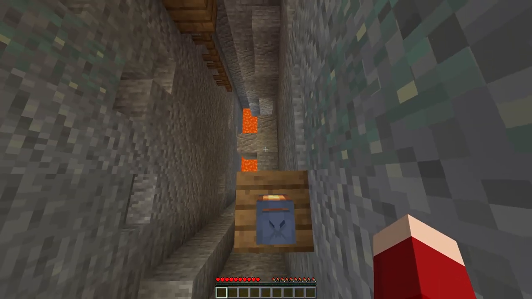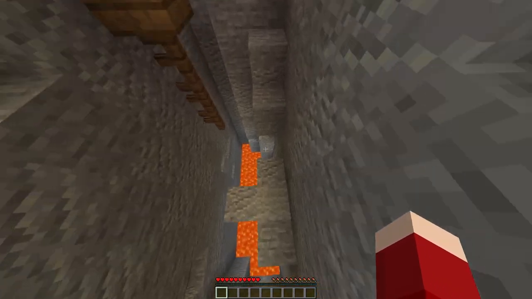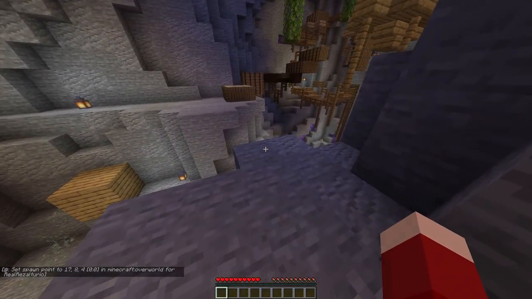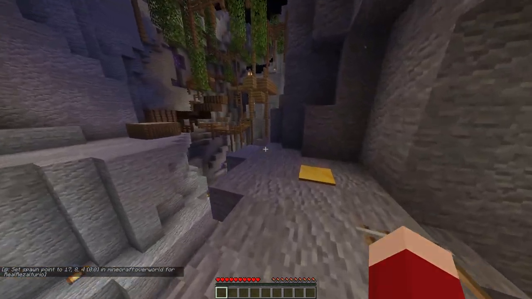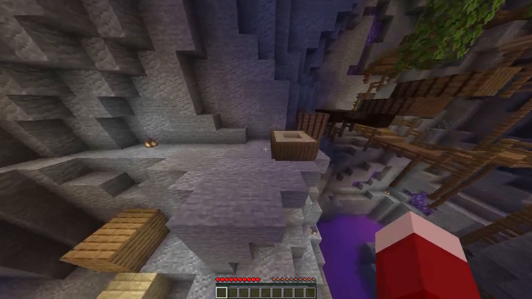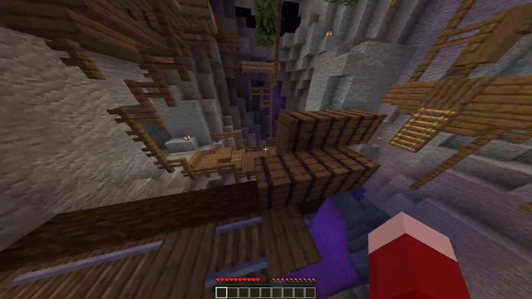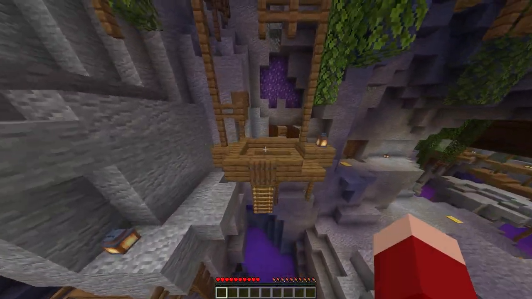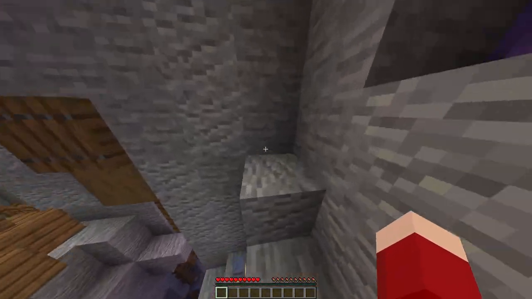Wait. Is that a slime block? Let me try that. Is it a slime block or is it just me? Yep, it's a slime block. And I did it. Next checkpoint. Okay, where do I go? Oh, I had to go to this one right here. Oh, okay. Now I definitely know where to go. Okay, so I had to go up here. Okay, that was really close. I nearly fell off.